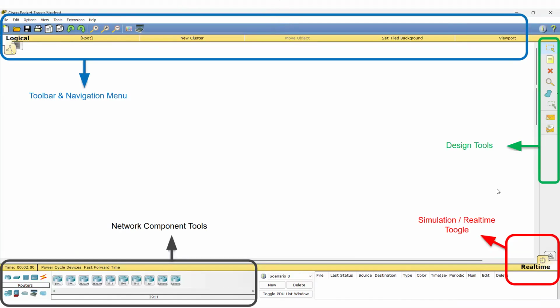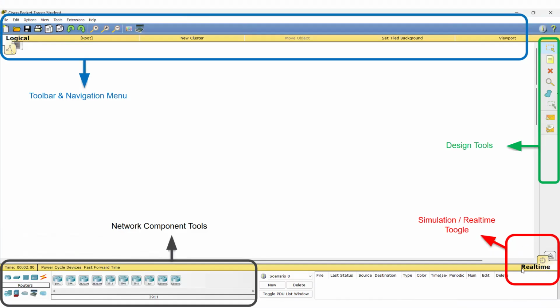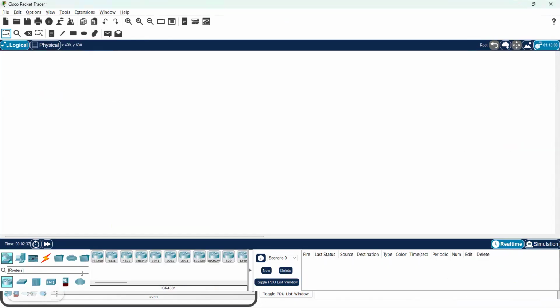And then the simulation and real-time toggle is also located in the right bottom part of the Cisco Packet Tracer app, but the button is quite simplified here. So real-time and simulation are not using the same style as the PPT, but the function is actually the same. The network component tools in the left bottom are actually the same.